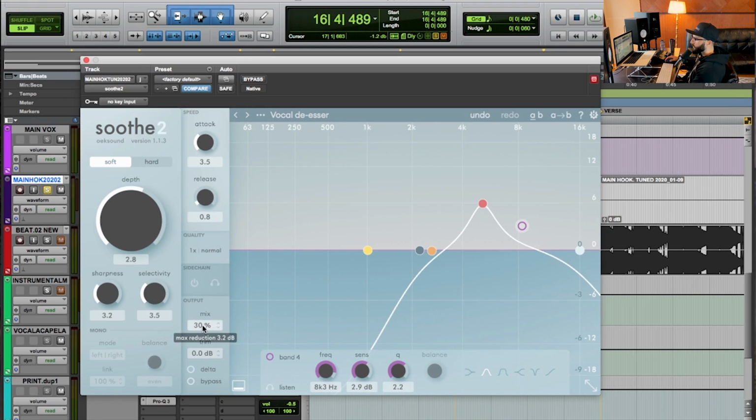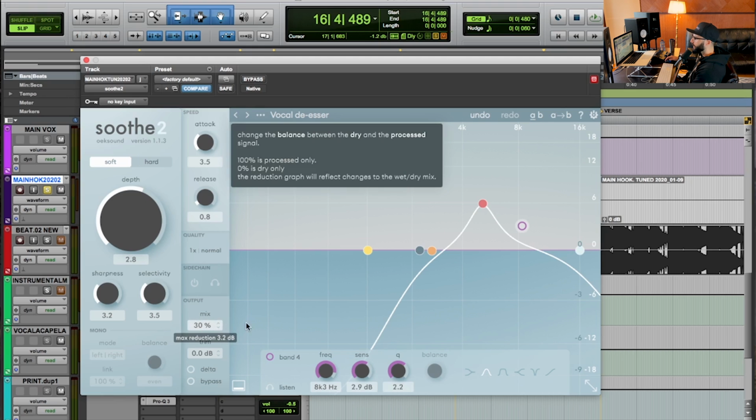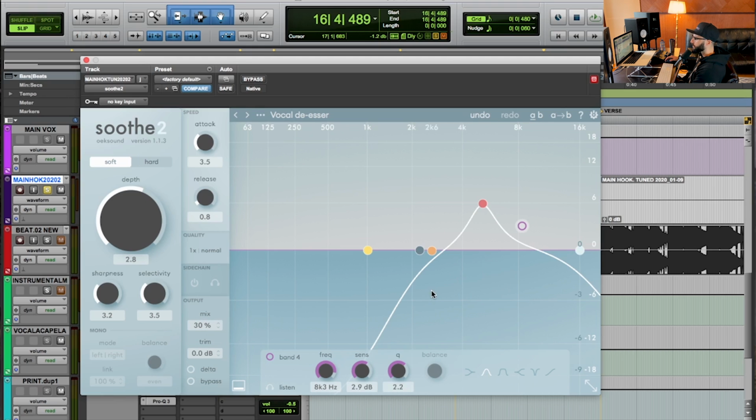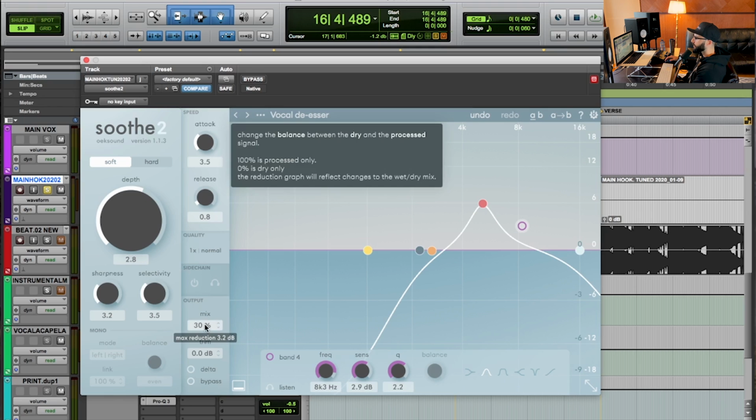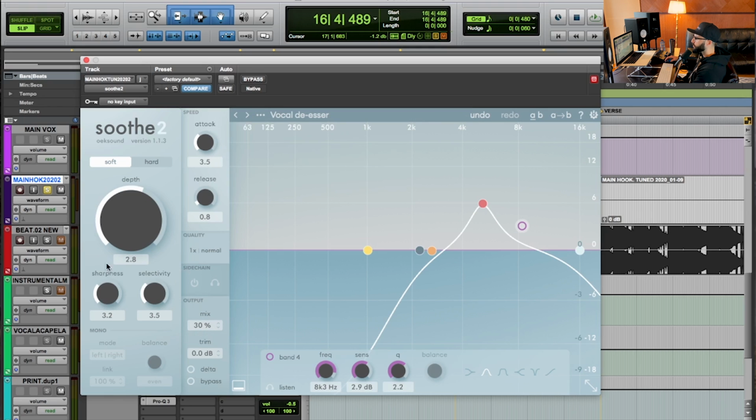So really quickly, you can obviously tell that just by backing off on the mix, this sounds a lot more natural and less aggressive. It's kind of getting rid of that lisp issue that I was talking about. And I like that. I think this is a good thing. This is how I would personally approach using it. And if you want a quick start, you can literally just pull up a plugin, or pull up a preset, I should say, and dial in the mix and then adjust parameters as you see fit.